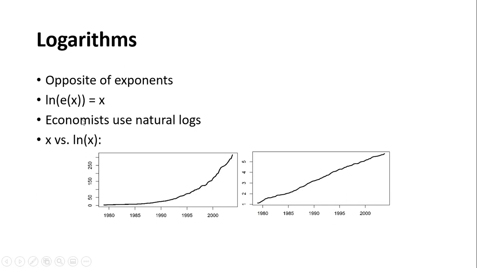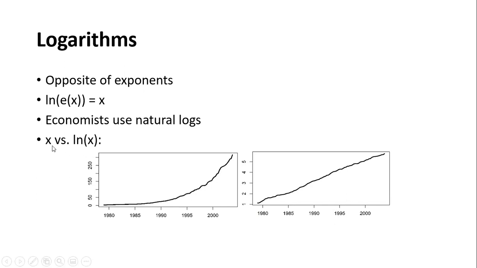Like I mentioned, economists use natural logs. We never use base 10. If you're using software that asks for the command for log, you might have to make sure that it is not log base 10. So the default, like in R, is natural. You'd actually have to use log 10 to get base 10, right? So log 10 comes up in natural sciences and stuff, never comes up in macro.